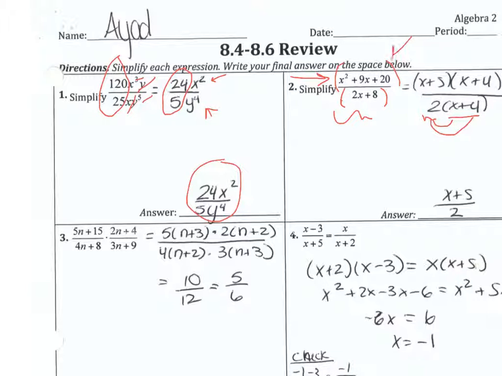On top, this trinomial, is there a combo that multiplies to 20 that adds to 9? 5 and 4. So those are our factors, x plus 5, x plus 4. The x plus 4's cancel, so that's why we're left with quantity x plus 5 over 2. It doesn't matter if you put it in parentheses or not. I always do, just so that I don't cross something off on accident.